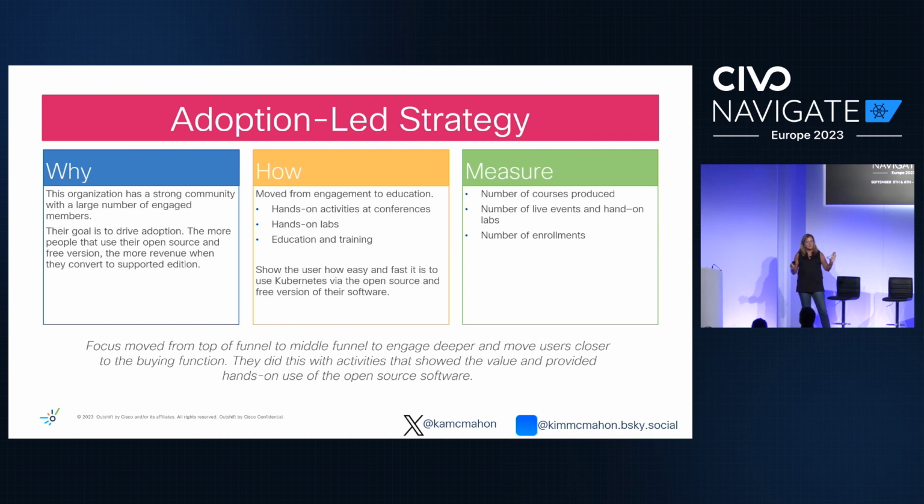So their measures were very, very simple: the number of courses they produced, the number of live events and hands-on labs, and the number of enrollments. And what's really interesting about this team is that they're moving from the community and open source efforts, which, to talk marketing funnel, are typically top of funnel. We're all about awareness and giving people content, and that's it.